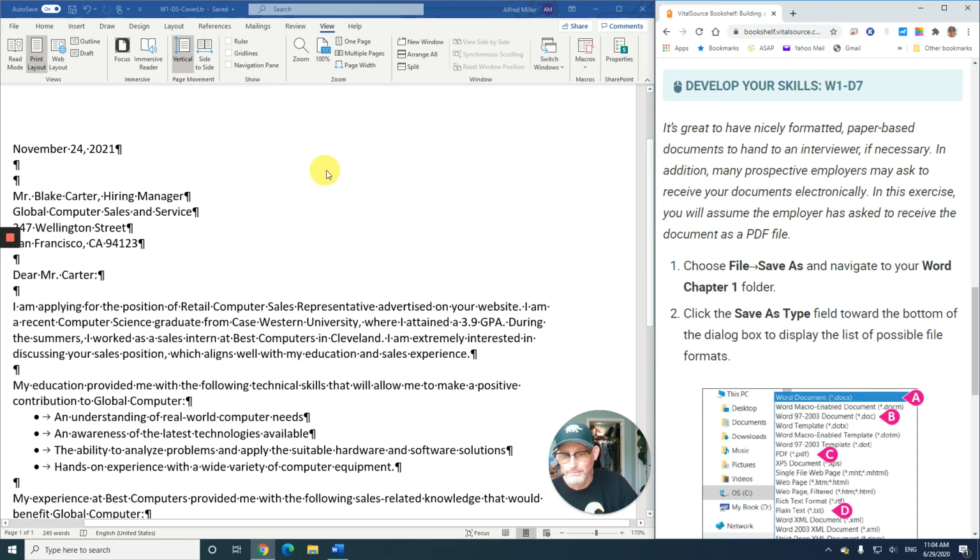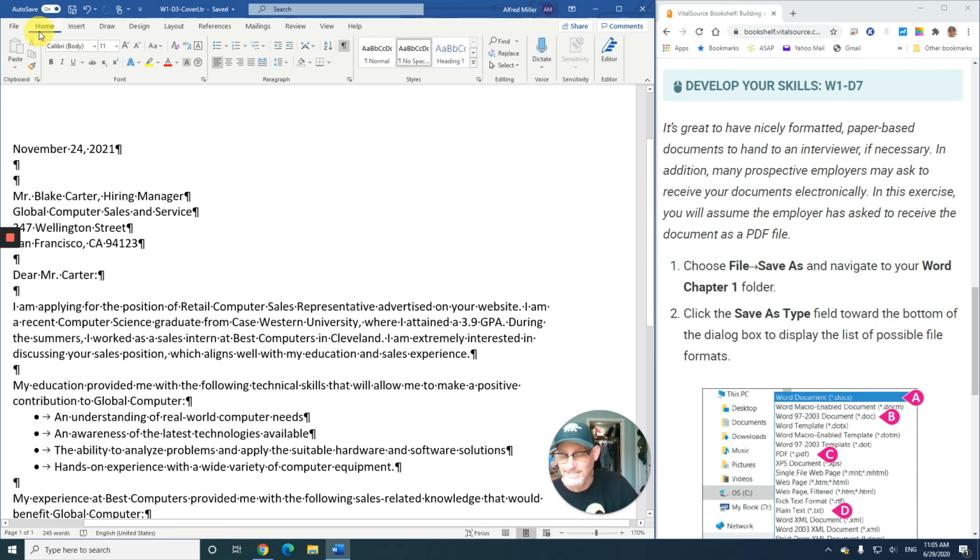Now I'm just scrolling to the top because it's a little bit more fun to look at that way. What I'm also going to do is I'm going to turn off the show hide. It doesn't matter if you leave it on or off when you change formats. It does not make a difference. These little symbols are only visible in Microsoft Word when the file's open. Do keep in mind, if I do leave it on now, the next file I open, they're on for that file. So it's just basically an on-off switch, like lights in your room. If you leave the lights on and close the door and leave the room, well, the light's still on in the bedroom. So next time you come in, the light's still on. Same idea here. Okay, so I'm going to turn it off just to have it off.